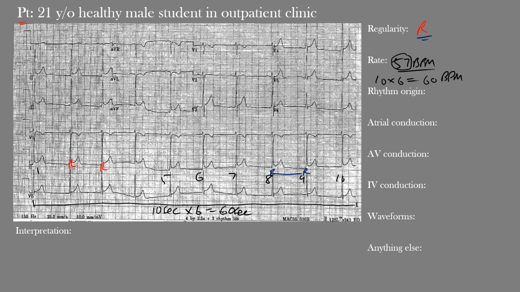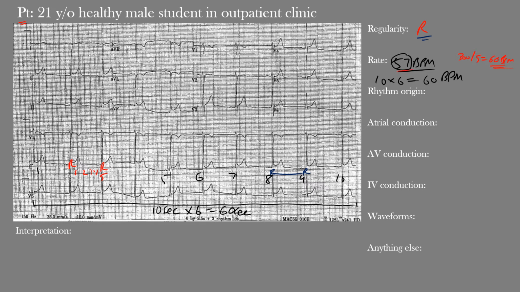It's a little hard to see, but you can somewhat make out those thick lines. We're going to count the number of thick lines from one R wave to the next. So there's 1, 2, 3, 4, 5, so about 5. And what you do here is 300 over 5 gives us 60 beats per minute. You're taking 300 and dividing it by the number of thick lines, and that gives us 60.